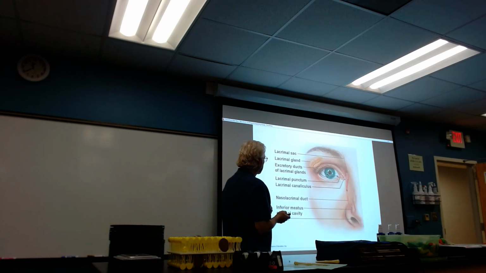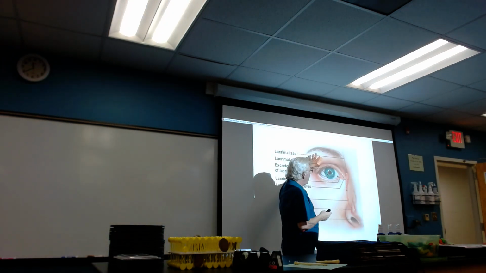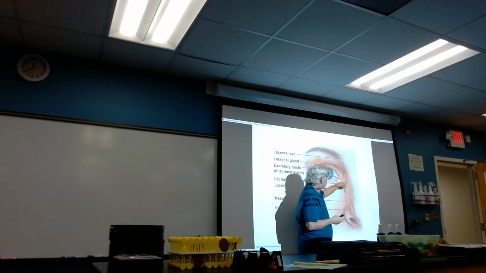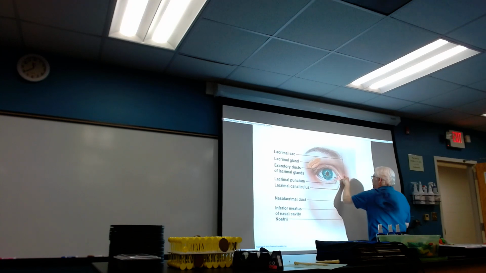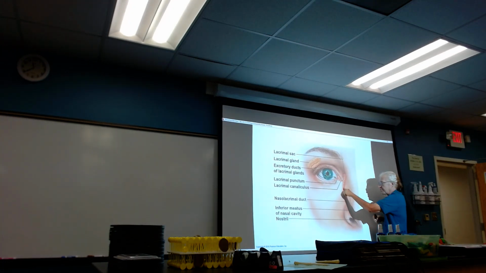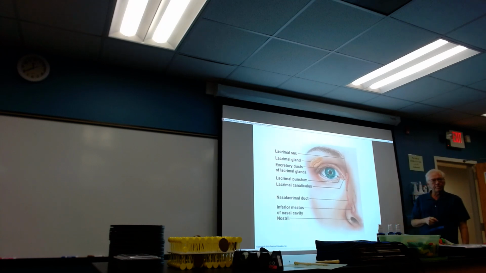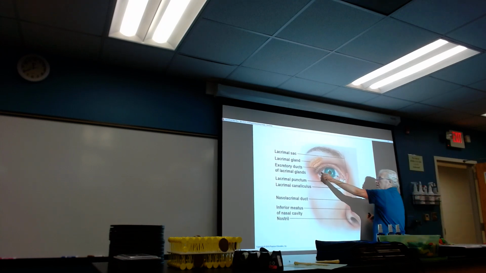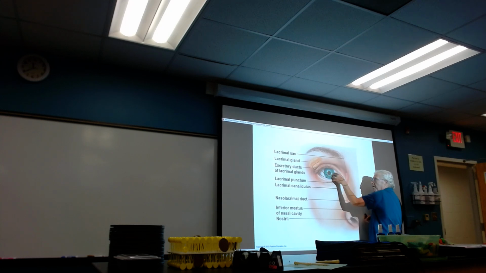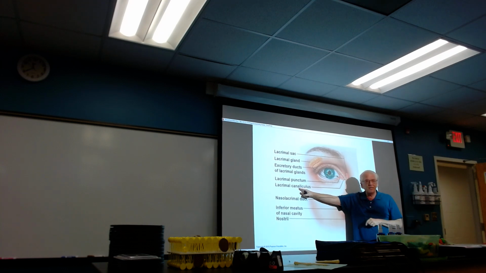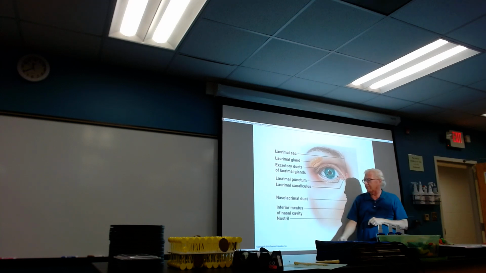Alrighty. You always sweep your tears from lateral to medial. Got it? Because that's where your lacrimal sac is, going down to your lacrimal duct into your nose. 10-4? This is the way it goes, from lateral to medial. And then it goes into those little canals. Little canaliculi, little canals. Okay.